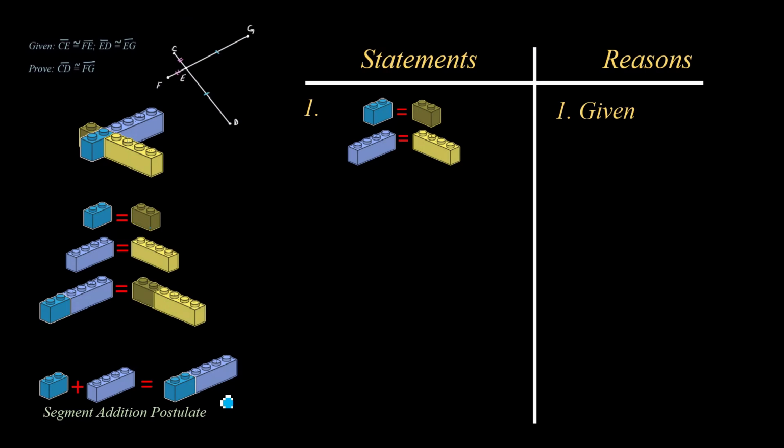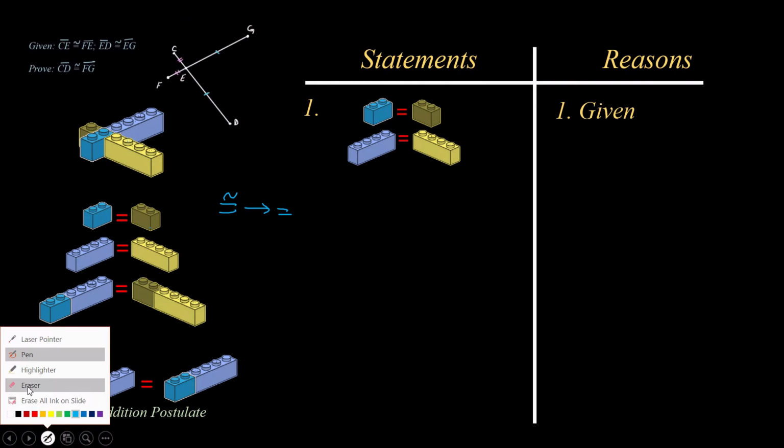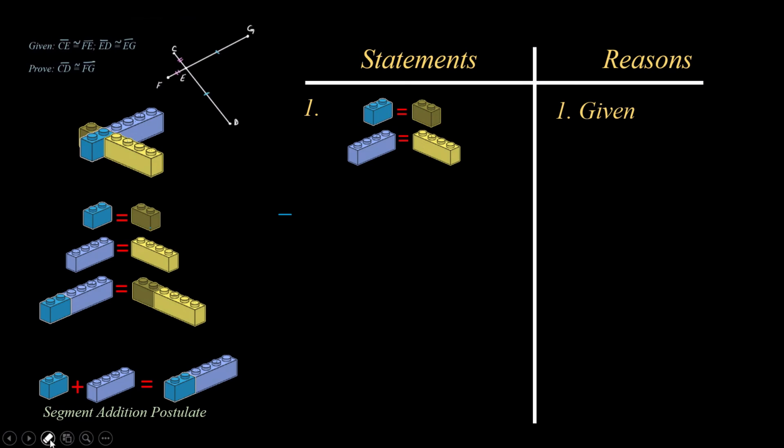In other words, it becomes kind of cumbersome after a while to say if two segments are congruent, that means they are equal, because you do this all the time. So we come up with properties of congruent segments, which says if two segments are congruent, then they have equal measures. So this becomes a little easier in the future because we don't always have to keep saying this. All right. So anyways, when in doubt, as I said, you start with the given information.